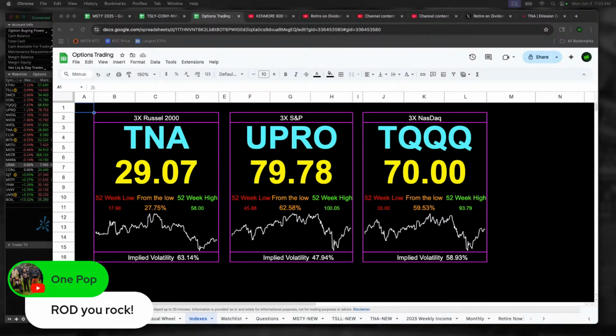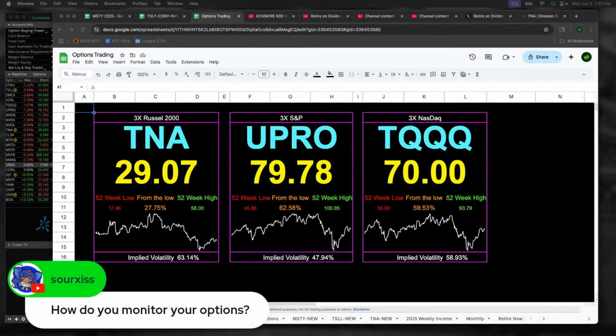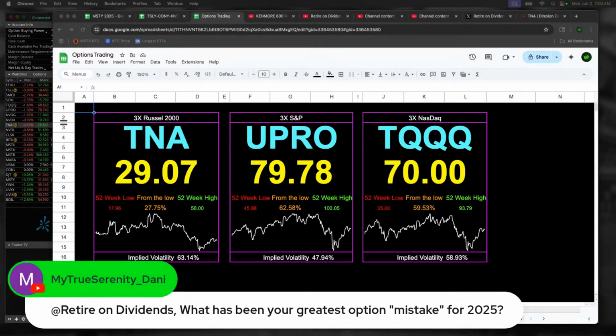All right. How do you monitor your options? Well, I just showed you, right? On the spreadsheet. Not sure what you mean there. Let's see. Maybe that question probably wasn't for me. Greatest option mistake? Oh yeah, for sure.